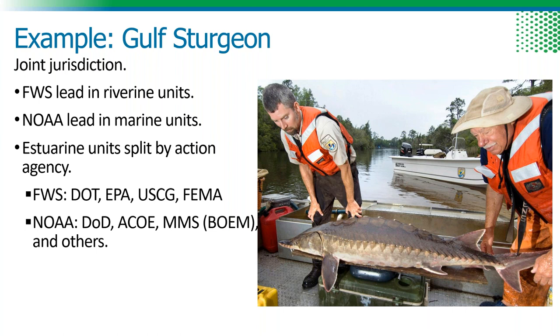But you might say, well, what about the other sturgeon species? Because we have two sturgeon species on the Atlantic: Atlantic sturgeon and shortnose sturgeon. That's a more straightforward situation. NMFS always does a Section 7 consultation on those species, no matter where the action occurs or who the action agency is. It doesn't matter if the fish are way upriver to spawn in freshwater riverine habitat or they're in the nearshore Atlantic. It's always NMFS jurisdiction, which doesn't make a lot of sense to me, but I didn't write the reg.